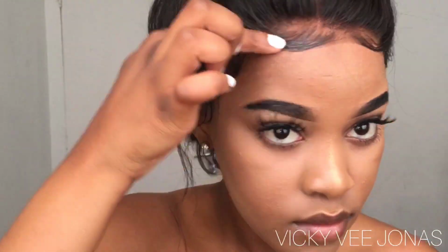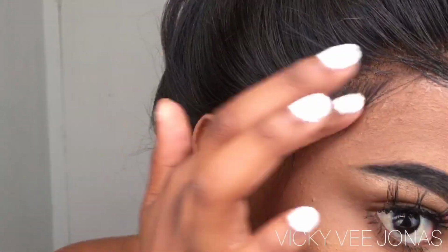I'm just going to quickly put my hair in a bun so that I can make sure that the edges are going to stay down and not move. So I'm just gonna put a scarf over my head, just quickly glue it down and then put a scarf over my head so that the edges can stay in place.